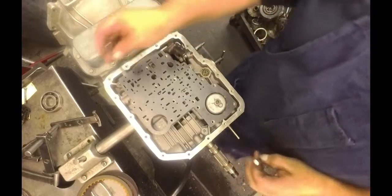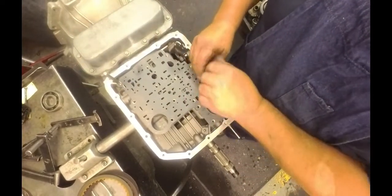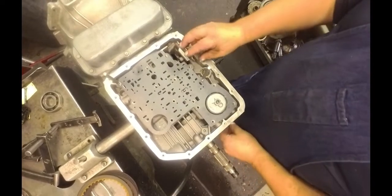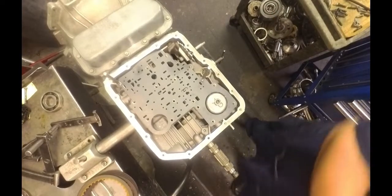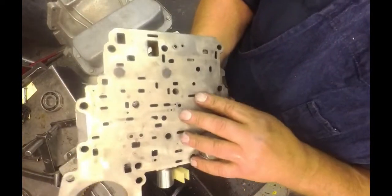Now this makes it a little bit difficult to do, but I put 2 lineup pins in here, keep my gasket in place, and it makes it hard to put the valve body down. But it can be done. We have our check ball that was in the valve body. We've got our gasket on here.